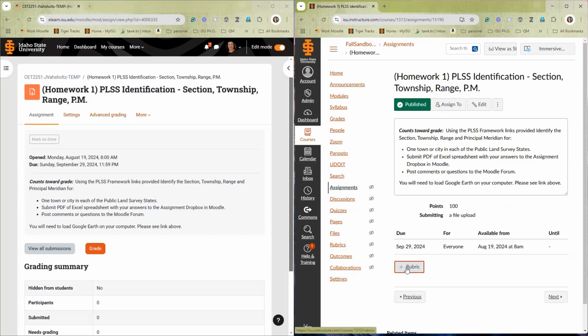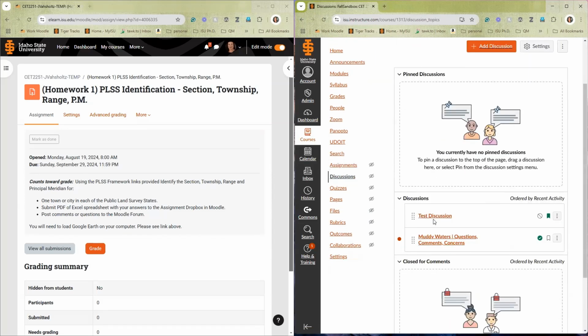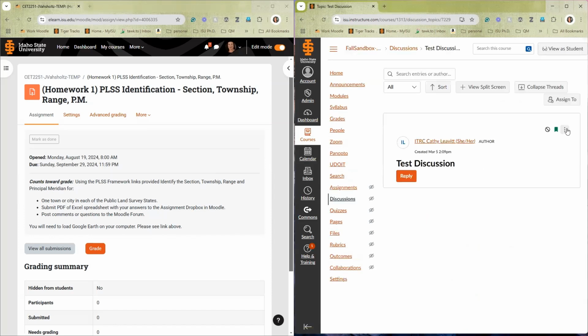And the discussion rubric is in a different place. Yes, so I can show you really quick. For assignment, the rubric has a button right here. Tell me if that changed to the discussion. Yes, it did. Okay, so if I go to this test discussion and I open that, the add the rubric is going to be over, I don't know why it's not there. Maybe it's not a graded one.